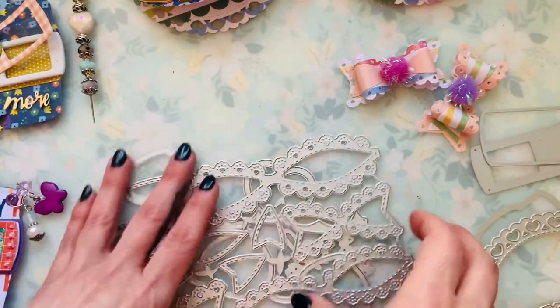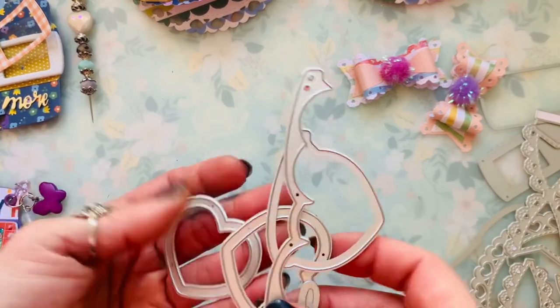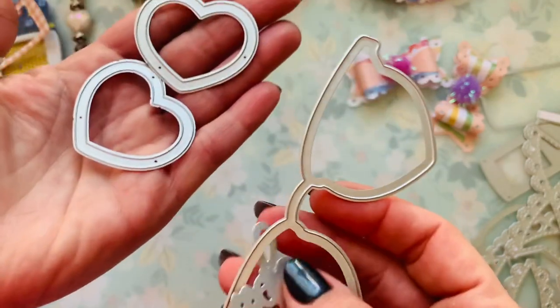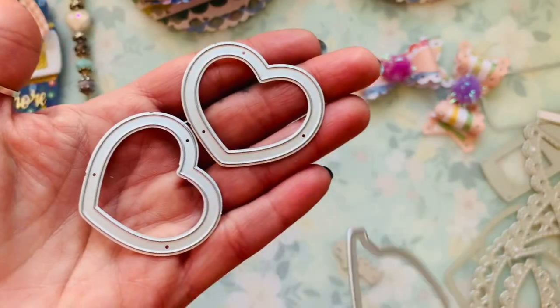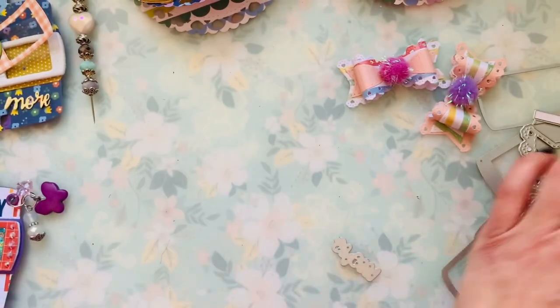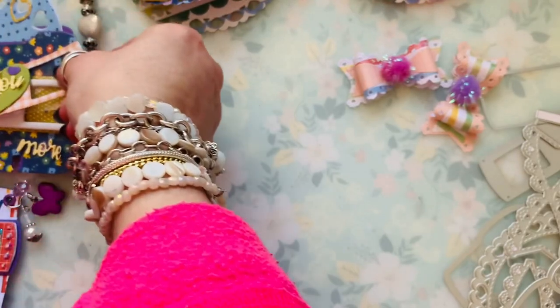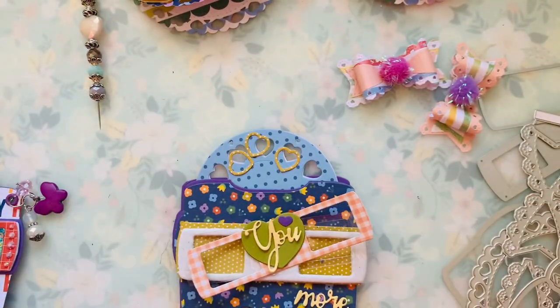Okay, so this is what we're gonna make together, guys. All right. And I tell you, I love the fact that with these glasses, you got two. So I didn't have to run these each 500 times because that would have super sucked. So, all right. Now the one that we are gonna do is this one.